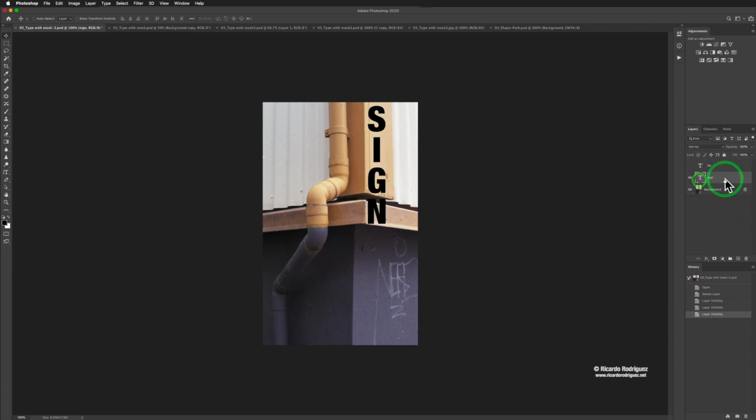The one thing that is really cool about type, similar to other layers that we have covered before with masks, is that if you press Command and click on the letter T on the thumbnail, it's going to make a selection of that type. Okay, so now you have this selection active. So after you have the selection active, you're going to make a blank layer that is going to basically hold your image.